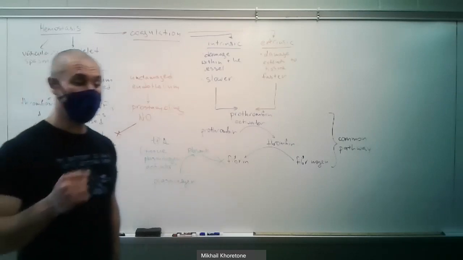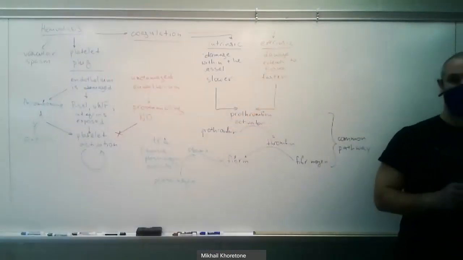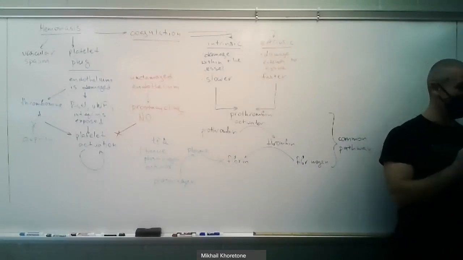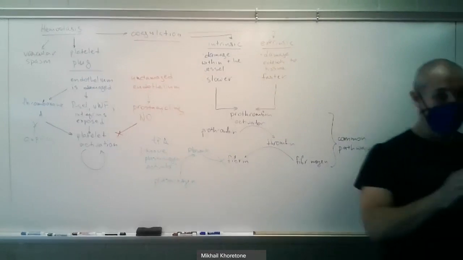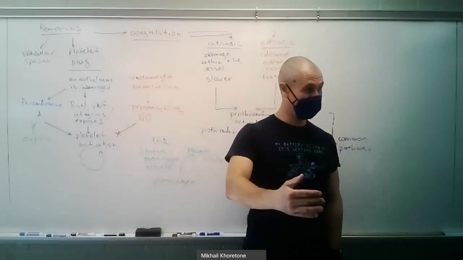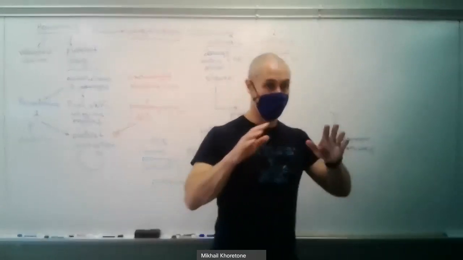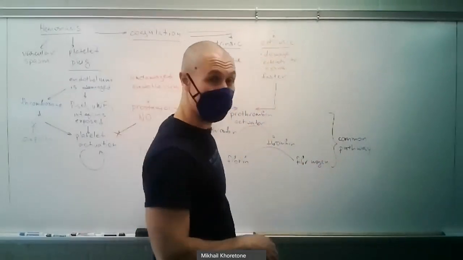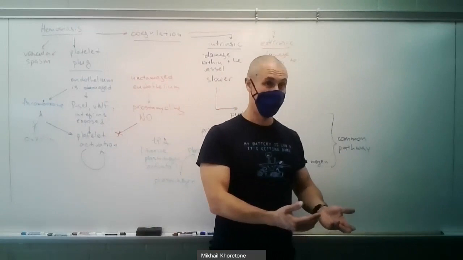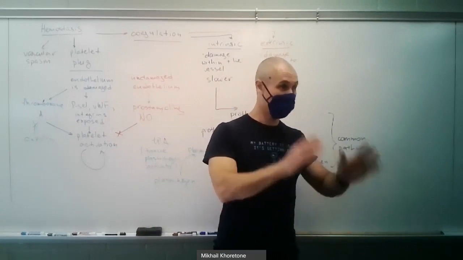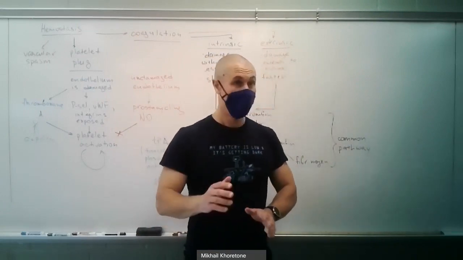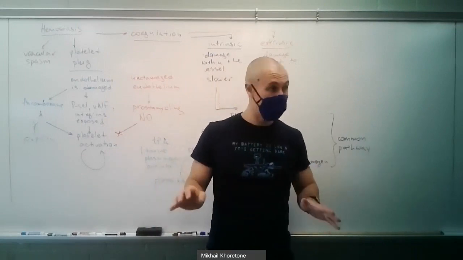Right. Now, I want, again, one more thing. I encountered that mistake before, and I just want to clarify. Often students mix two concepts, being activated and being converted into. So, if you look into the lecture notes and you see the steps of the intrinsic pathway, factor 12 does not become factor 11. Rather, factor 12 activates factor 11. And factor 11 activates factor 9. They still exist, they're separate molecules, separate entities.